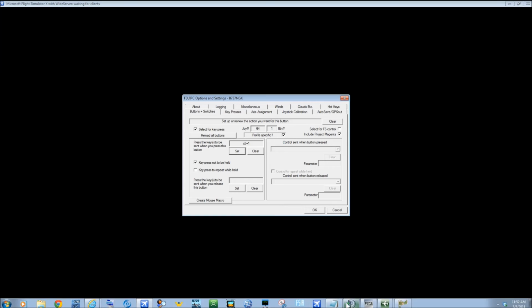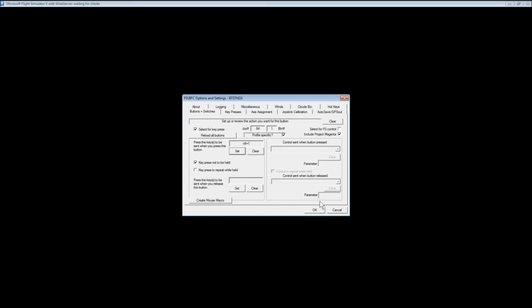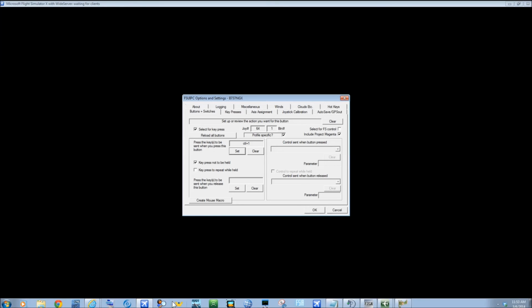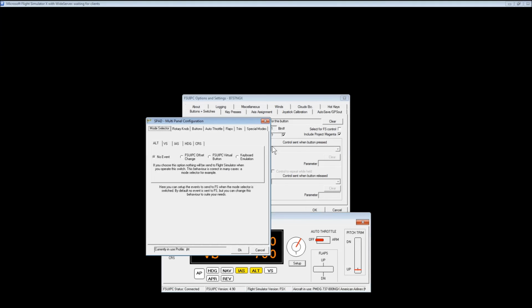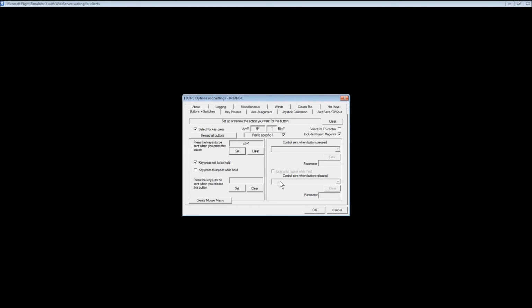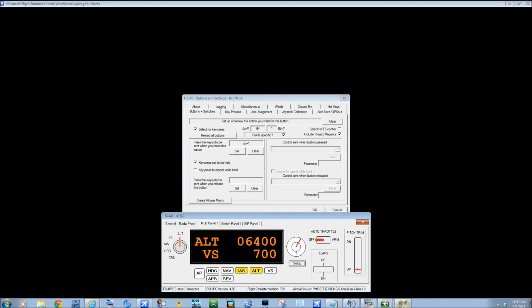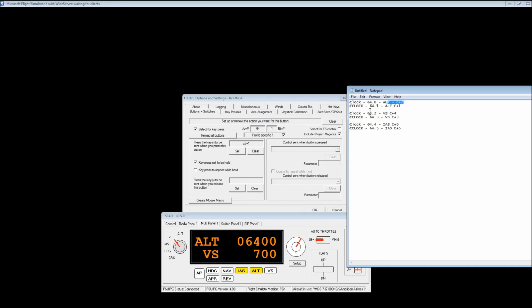What's useful in SPAD is that if we did this with another program, even if we switched to vertical speed and turned our right knob, it would still detect 64 0 and 64.1. But because in SPAD we use the mode selector as an FSUIPC offset change, if I turn my left knob onto vertical speed, it's supposed to give me clockwise 64.2.